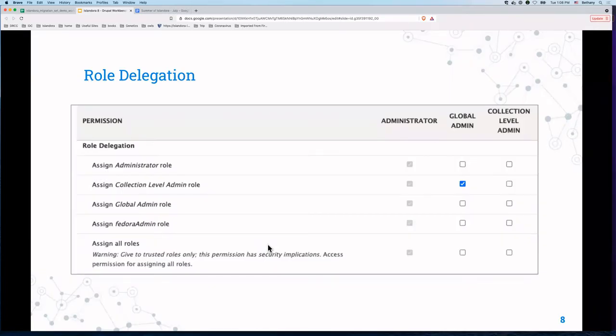So the role delegation screen, I just wanted to show you this because I thought it was interesting. Basically, all role delegation does is add this set of permissions, and then I could come in and say, well, this global admin can assign the collection level admin role and nothing else for users. So the role delegation, the role hierarchy, and that admin toolbar filter, they just help smooth out things around the edges of putting this stuff together.